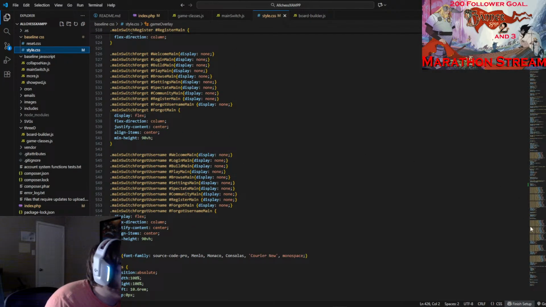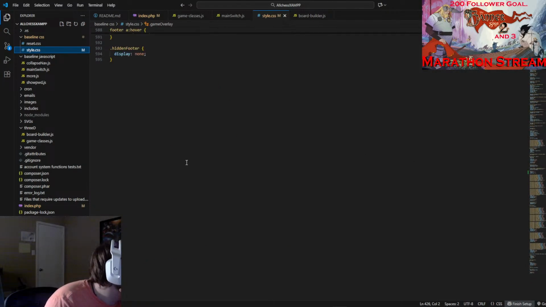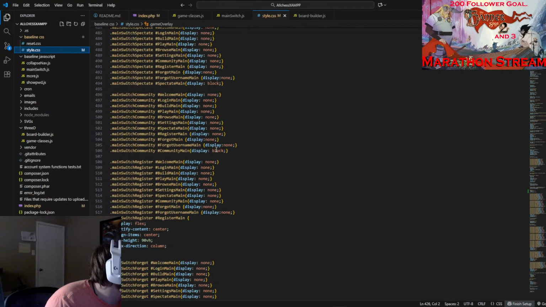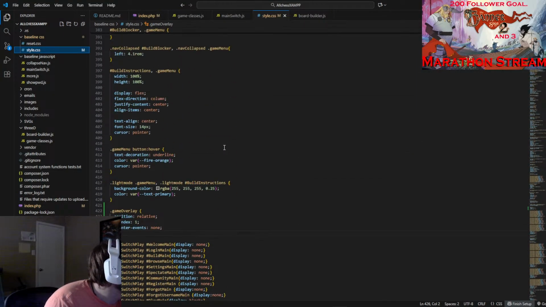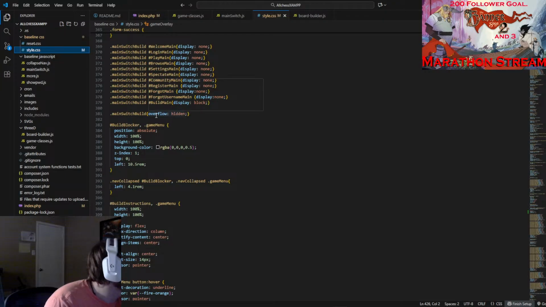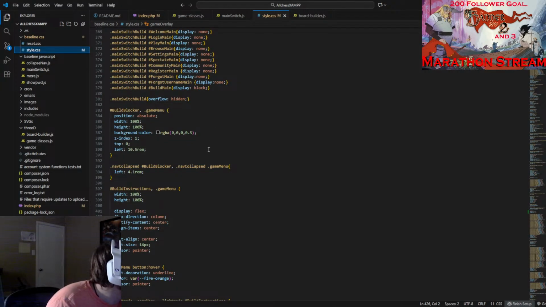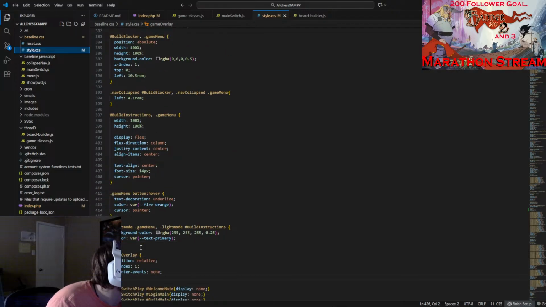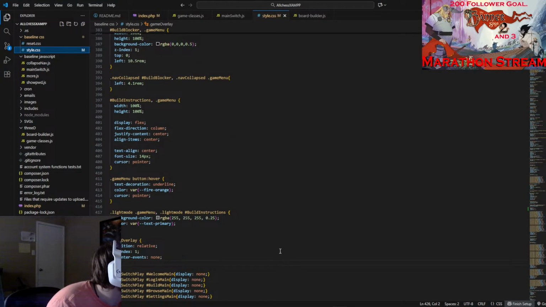Is that way at the bottom of the CSS doc? No, it should be with the build stuff. So main switch build. So here, it's just not here.